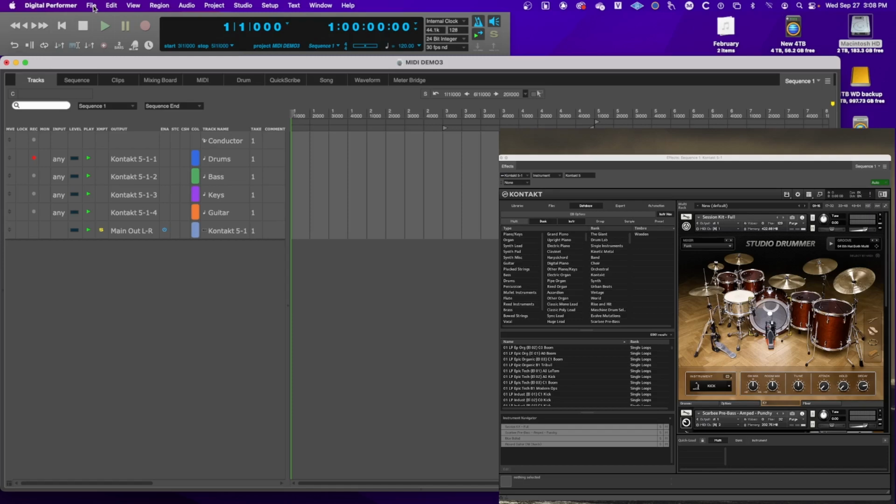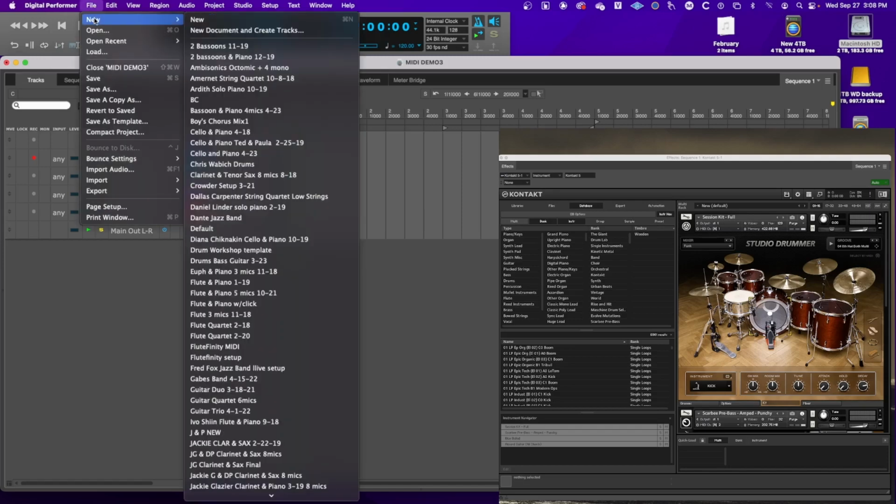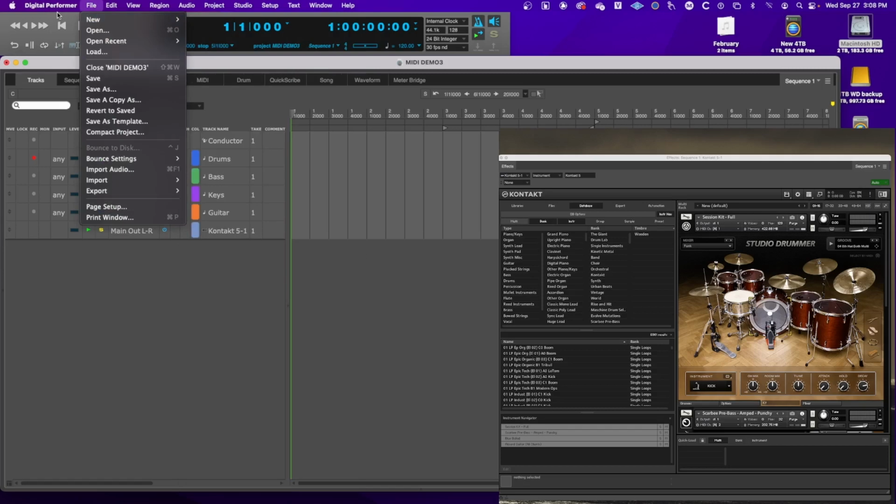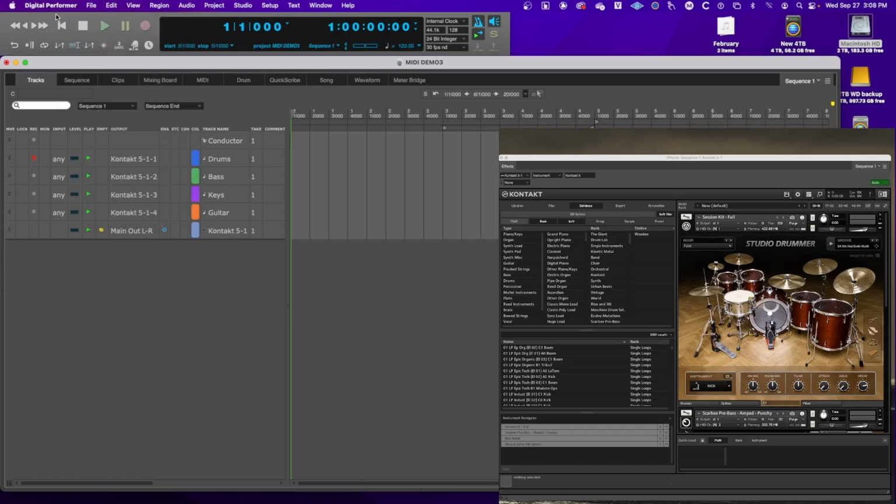So what we're looking at right here is Digital Performer that has been loaded with a new project. To do that, you would just go to the File menu, choose New, and then New over here. What that does is load a default template. The default template in this case is going to create a series of MIDI tracks. There are 4 MIDI tracks, and this other special type of track called a MIDI instrument track. What this track does is actually play the sounds. These are what actually feed notes to this. So let's talk a little bit about that.